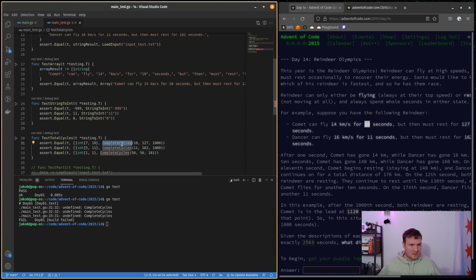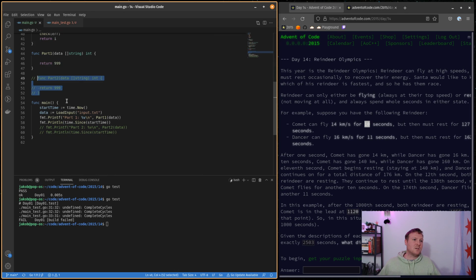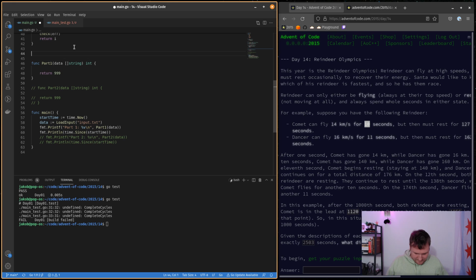Fails. We need to make our function. I don't remember what it was called, but we'll get there. Right. Func complete cycles, and then remember what we're going to pass in. We're going to pass in a couple ints, right?